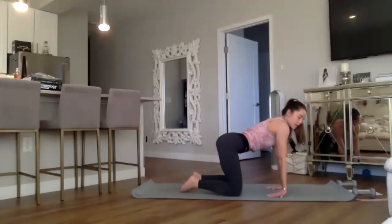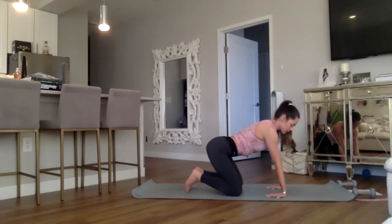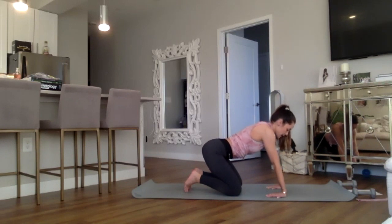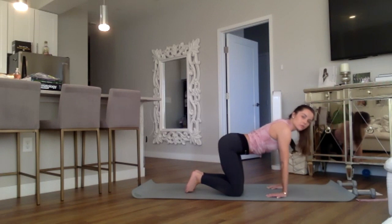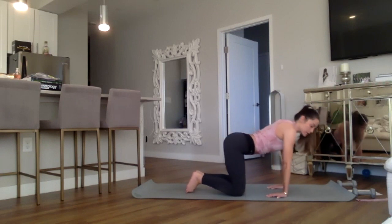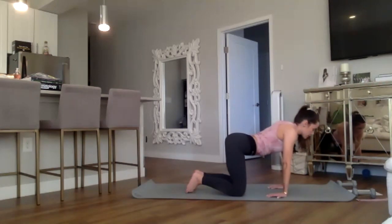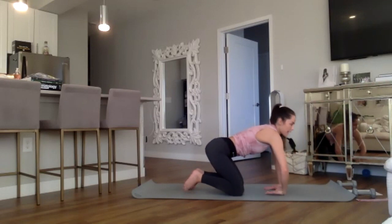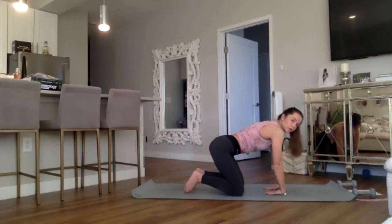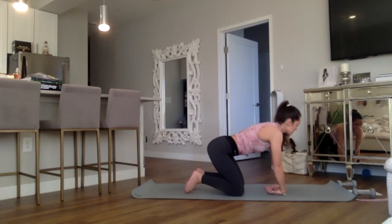Dial the fingertips back to point at the knees, thumbs to the outsides, arms nice and straight. Exhale and start to lean back, opening the front of the wrists — relax the neck, keeping nice and still, or adding in some movement. You can shift forward, back, left, right, make little circles in both directions. It's really important to stretch out our wrists — yoga is a weight-bearing activity, so we want to make sure we're protecting ourselves. Put the tops of the hands down, keep the elbows bent, and slowly straighten the elbows. If you want a little bit more, lean forward, create fists with the hands and release them.